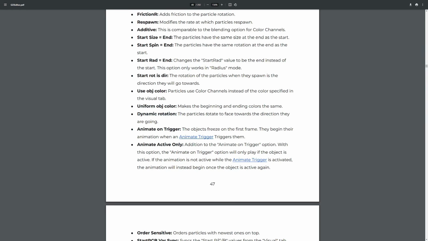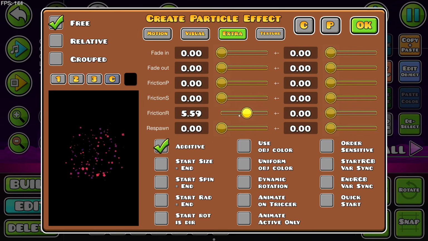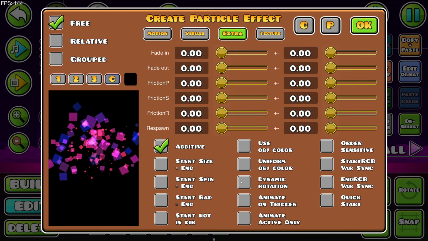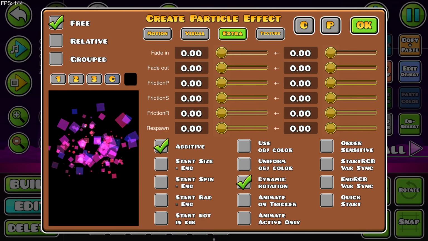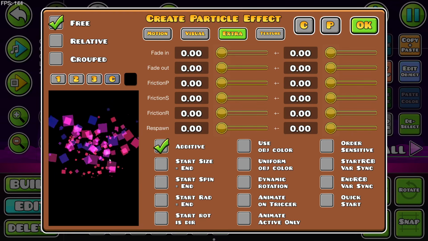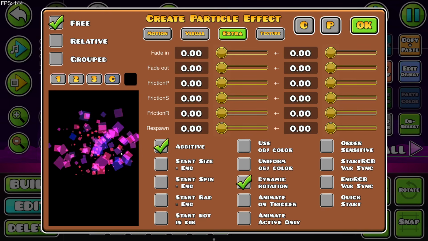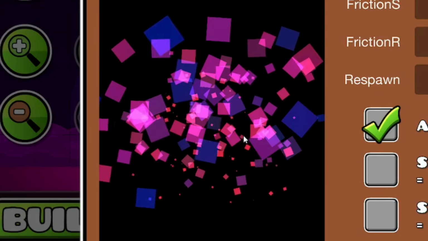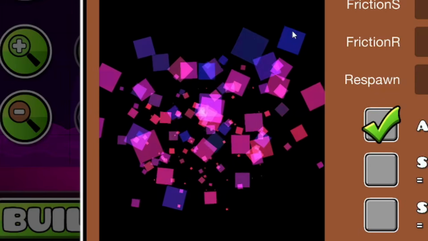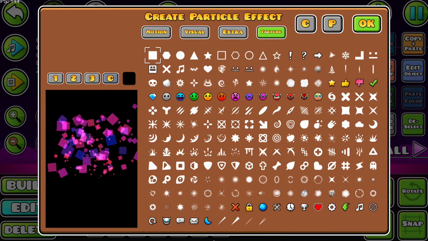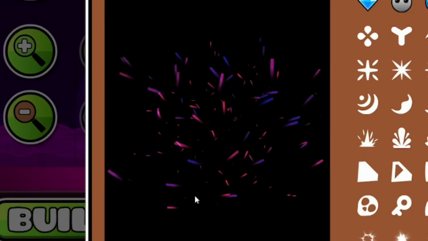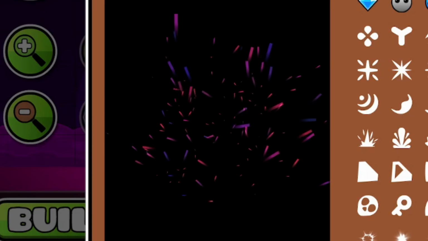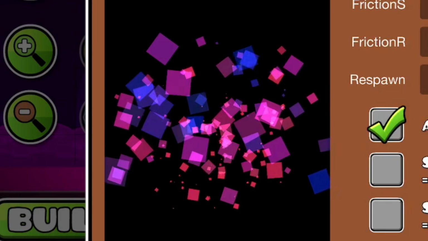Dynamic rotation, particles rotate to face the direction that they're going. That's cool. So let me go and disable all of this friction and let's turn on the dynamic rotation. So the particles here, when they're rotating, it's kind of overridden the rotation that I put on them in the first place. You see, it's kind of random. This one is making it so if it's going towards this angle, it will constantly be that way. That's kind of useful. I can see it being useful for like the texture being a line, but we're going to get into textures soon. See, these are going in their like respective direction. You can definitely tell. But let's just go back to regular particles and finish off the extras tab.